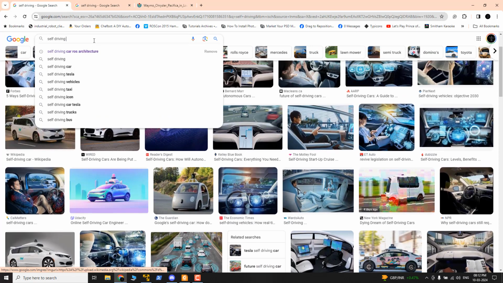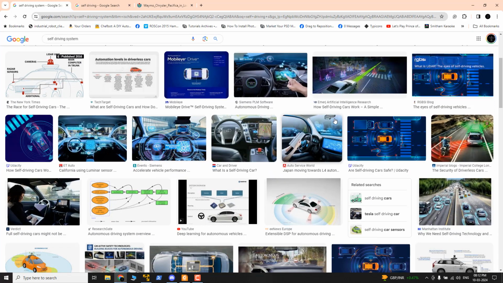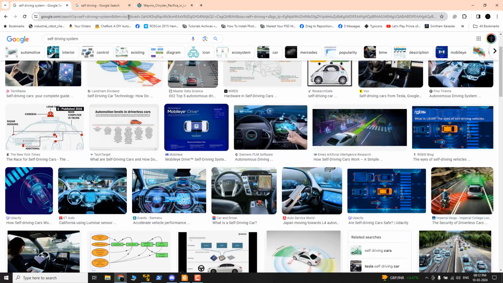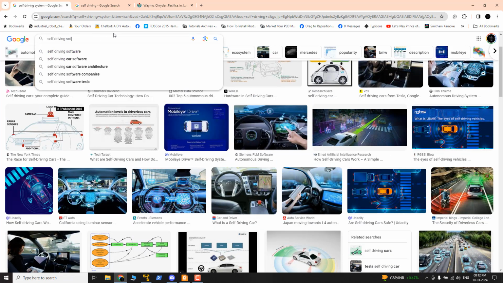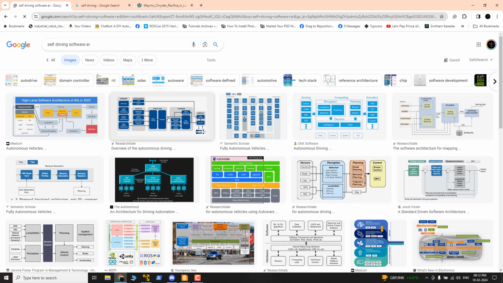So this is actually the full-fledged version of a mini autonomous mobile robot, and the software blocks are the same. If you just check the software diagram, it is almost the same. If you simply search it, you can find the architecture.